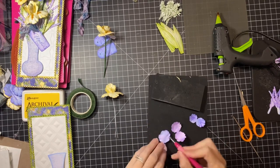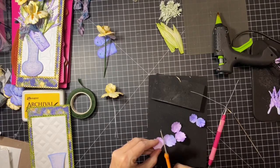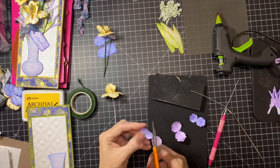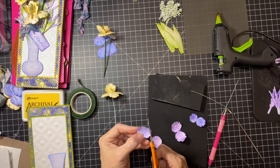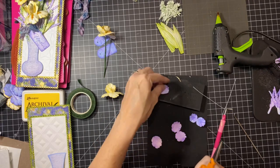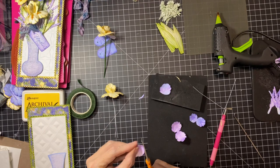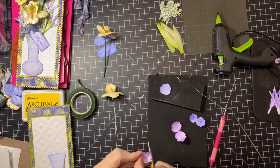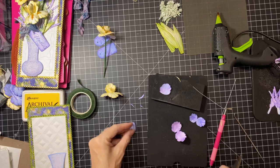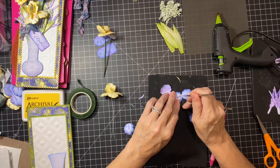Remember, our two-tone one here is the one that's going to go in the back. I'll go ahead and clip that off right now so I remember. Go ahead and trim it too. Make sure I got it going in the right direction. I just find trimming it made it fit and notch better. Okay, that's going to be my little tongue. Then we're going to put our little holes.